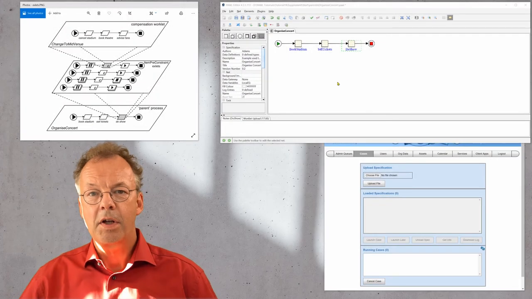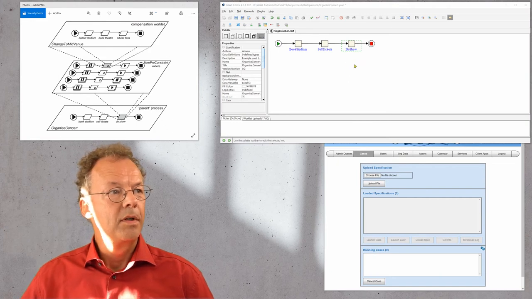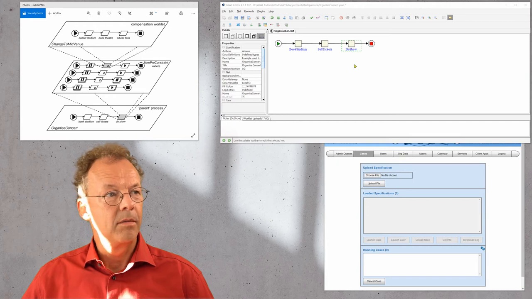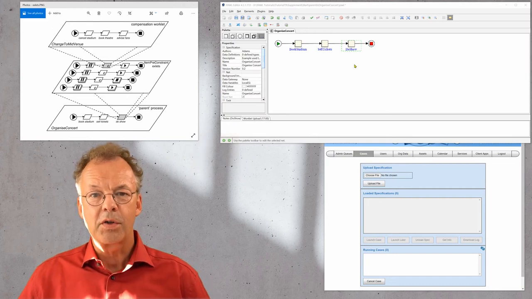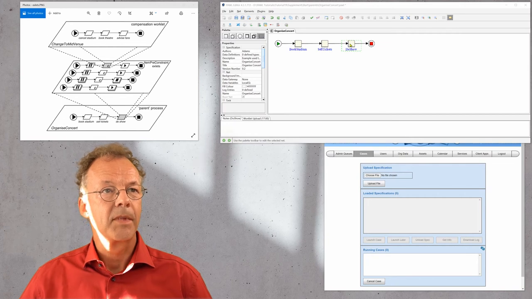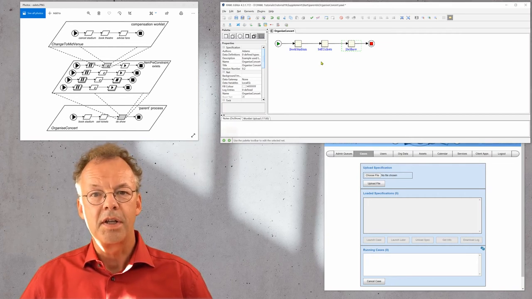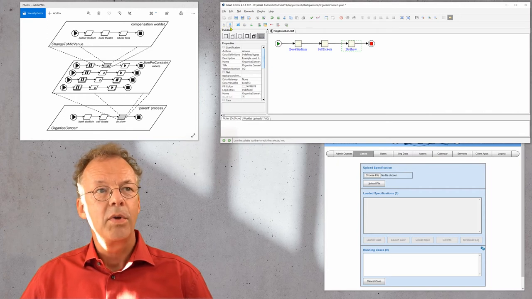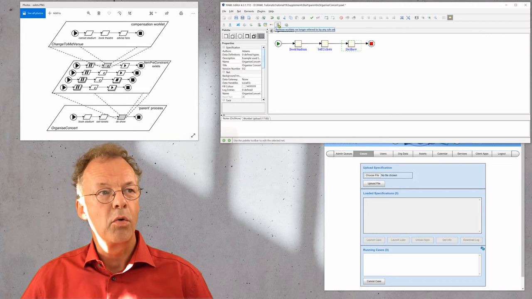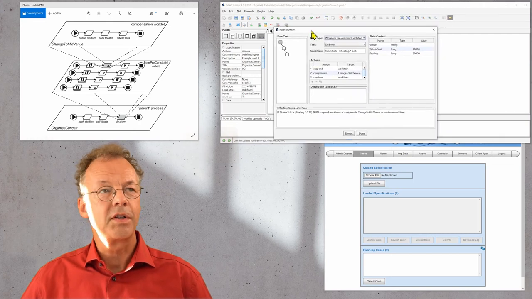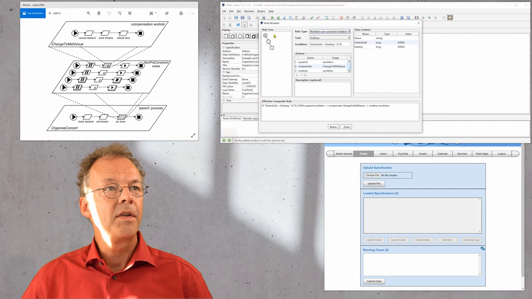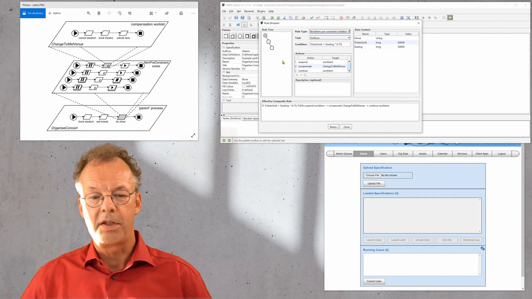Here we can see the organized concept workflow, which is the parent process in the bottom layer. And you can also see it here opened in the YAWL editor. And we've just talked about the ripple down rule tree. So where can we see the ripple down rule tree in the YAWL editor? The answer is we have to select the task do show. And then we have these number of icons for the worklet service here. And if we click on this one, view the rule set for the current specification, we get the ripple down rule tree here in the YAWL editor.